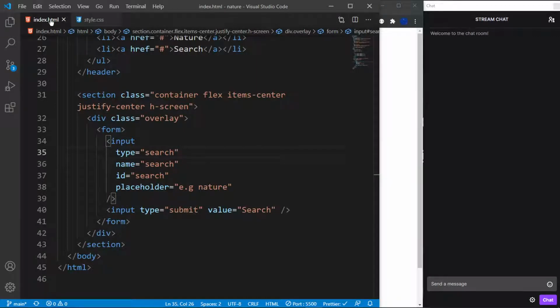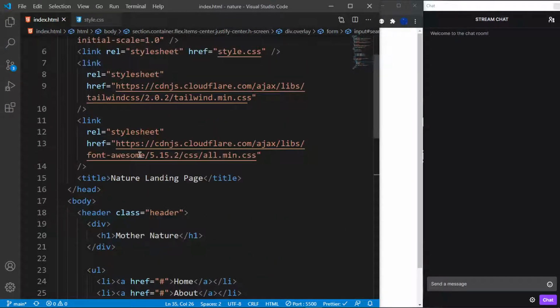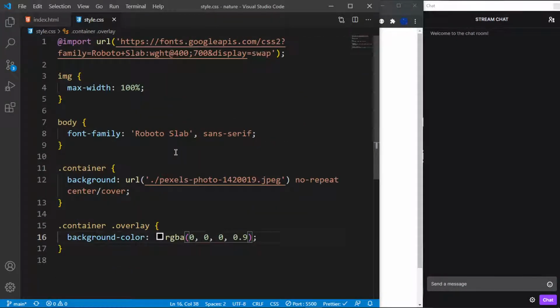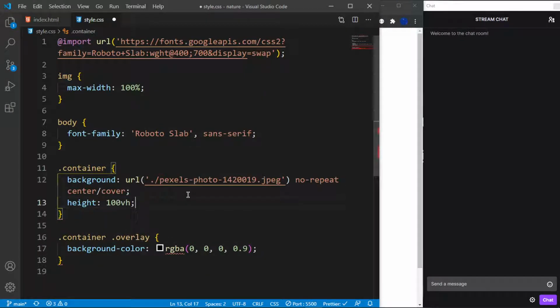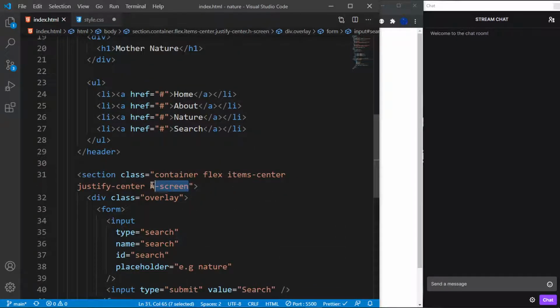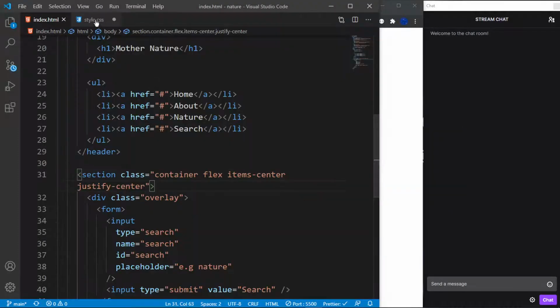Something's not working. What's not working? Let me try and set the height here to 100 viewport heights, and then remove this. Oh, I didn't save this.